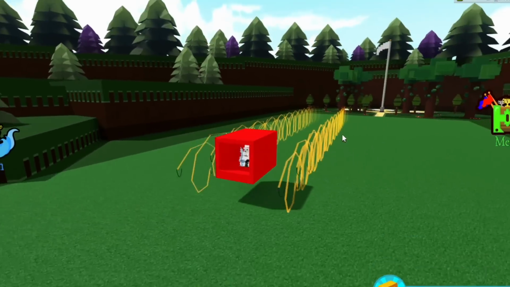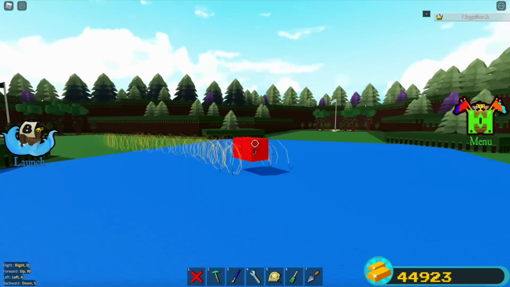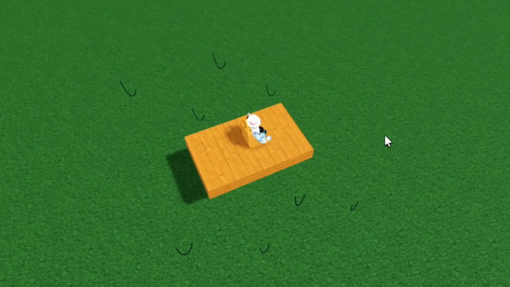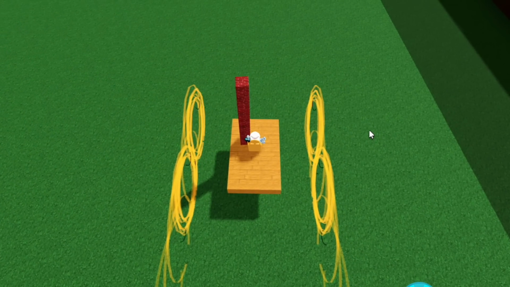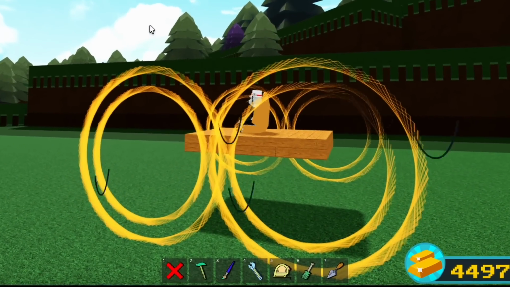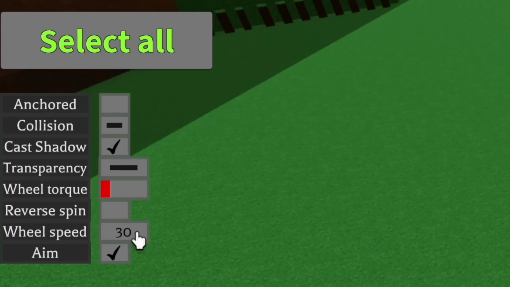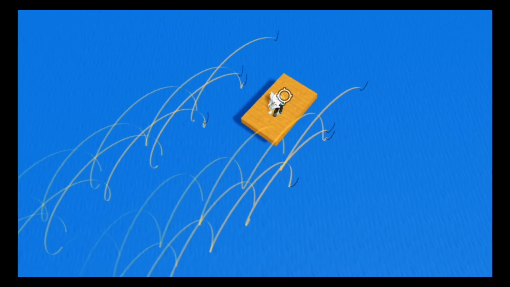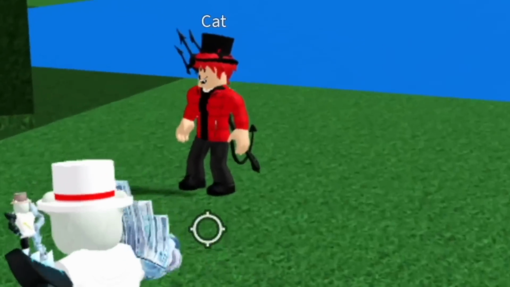And look at this amazing trail. When you turn, it's also really cool. This is really unique and original. What's also really cool about this trick is, if you make a wall or block that stops the car, like this, and then you drive towards it, and then you can make this invisible, it makes a really awesome wheel design. Wow! You can also obviously select all, and make the wheel speed slow, like this. Oh, what is going on? Huge thank you to City Cat over here for making this awesome trail car trick.